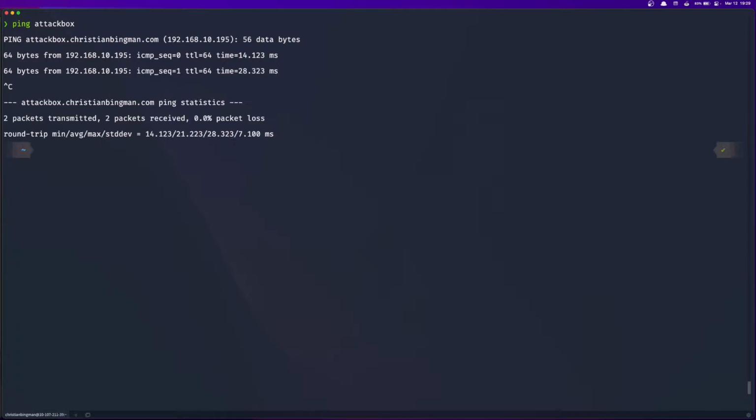195. So if I telnet to 192.168.10.195, I already know that port 22 is open for SSH. So if I give it the IP address and the port, we'll see it gets this back. And what does this tell us? Well, this tells us this is running OpenSSH 8.4 P1 on Debian 5.